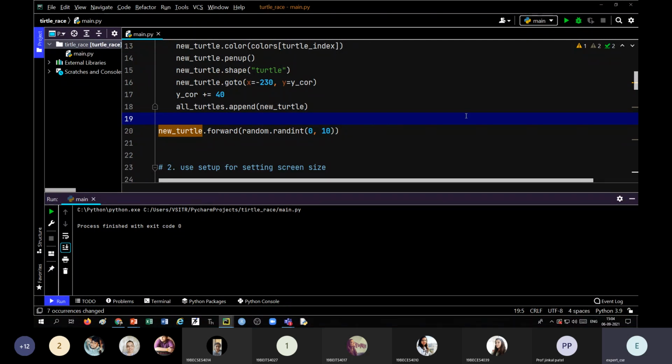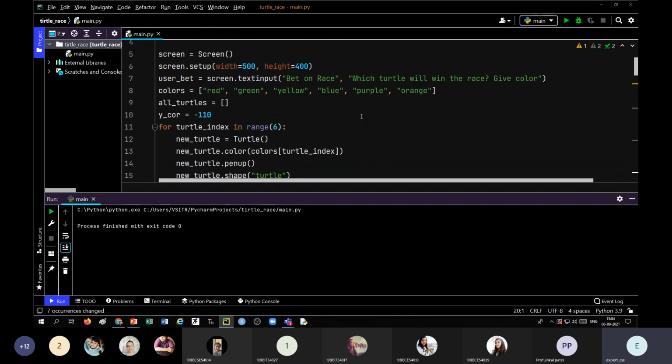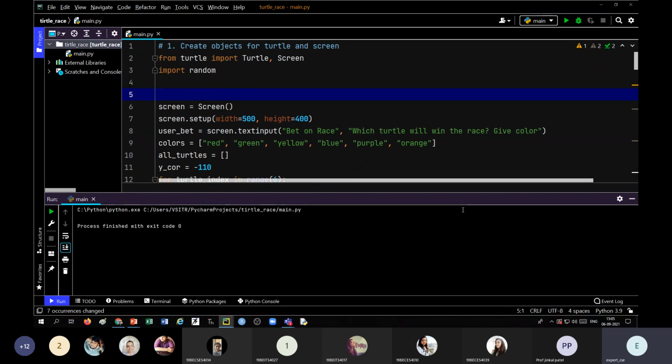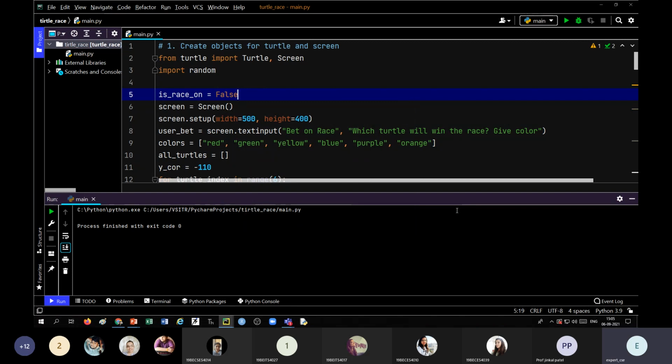Now we want to continue racing for all the turtles. That means we have to continue till a particular value becomes true or false. So let me take one variable called is race on equal to false.